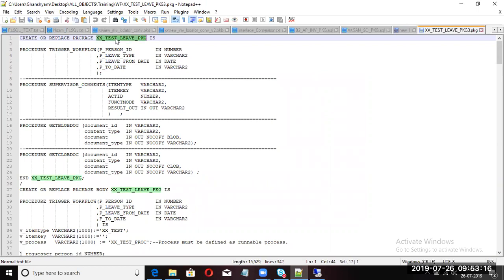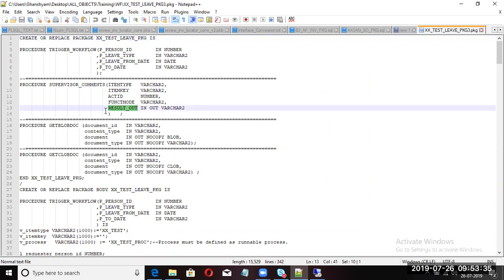There are a few more things which we need to understand. The important thing is whenever you are creating any workflow, you need to pass a few things: item type, item key, act ID, function mode, and result out.